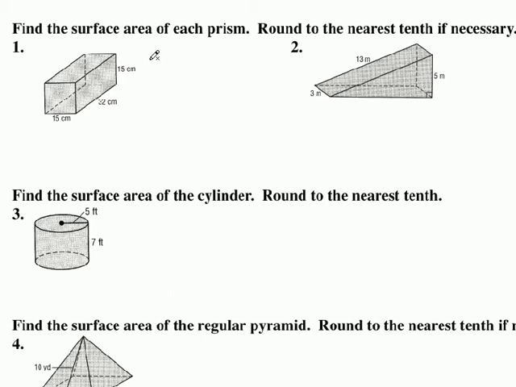So you find the two bases, right? Top and bottom, if you want to call it. So what's the area of this right here? Well, if that's 15, then that has to be 15 as well. So what's the area of this base? Well, it's just 15 times 15, or 15 squared, which is 225. Now that's just this right here. I also have to find this right here, which is the same exact thing as this. So we just add another 225. And that's what, 450. That's not my final answer. That's just the top and it's just the bottom.